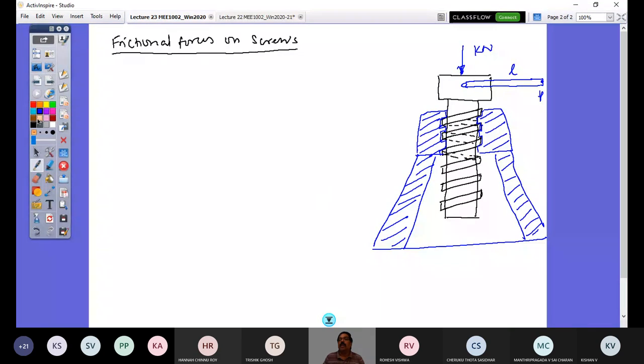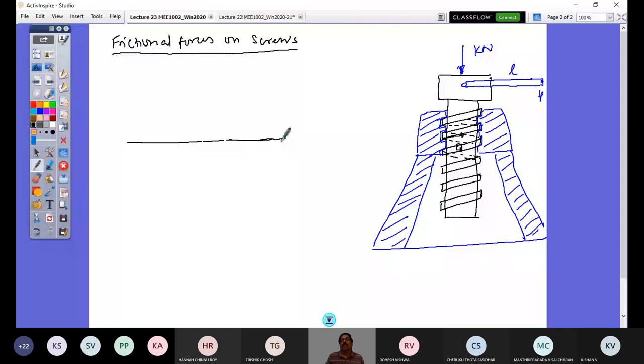If I open one thread form, that means if I have exactly one revolution, if I come back from here to this point, and I open that, that would be in a wedge form, and that form would be like this. So if I take this length, I just exactly cut from this to this. If you look at it in three dimensions, here I will have the section as square like this, and that will keep on going, and then it will be reduced to a wedge form, and then again the next one like that. So that is what the helix is. I unopen one thread, and that unopened thread would look like this. So it's in a wedge shape, and I joined this.